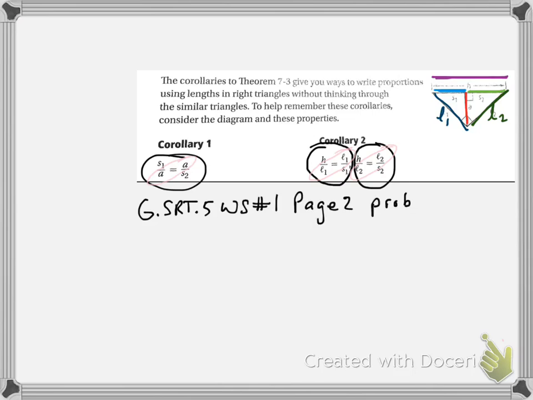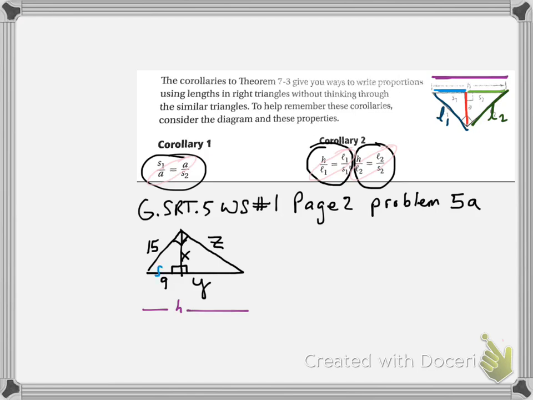Here we are. What am I looking at? Problem 5. This is 5A on the back side, so page 2. And so this is the picture, and forgive my rudimentary drawing here. You had x for the altitude, and then you've got those pieces of information there. And so if we go with our first one, and label these just like we did in the other one, there's the hypotenuse of the biggest triangle. And so there would be one of the parts of the hypotenuse, S1, and the other part of the hypotenuse is S2, and then we could call that one leg 1 and that one leg 2.